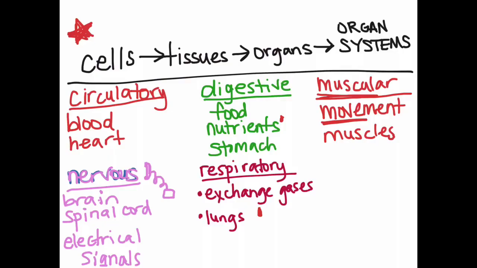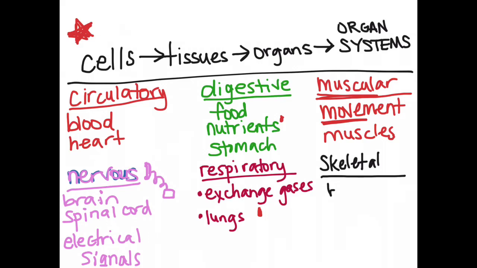Well, last but not least, we have the skeletal system. I'm going to do that one in black. Skeletal system makes me think of skeletons, which makes me think of Halloween, black and orange. All right, so the skeletal system, some keywords to help us remember that we're talking about the skeletal system are going to be the key parts of the skeletal system, which of course is the bones.